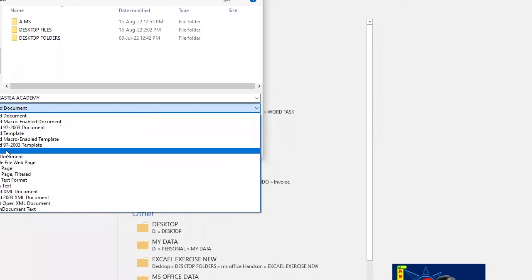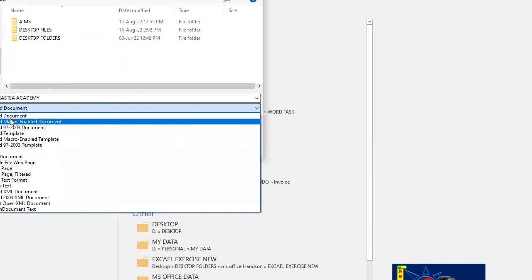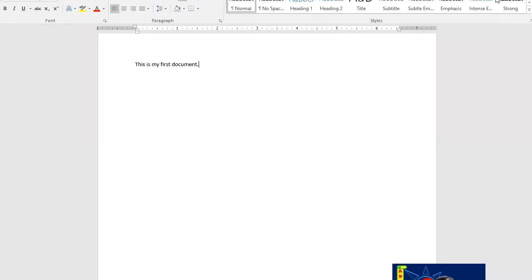Like if you want to save in PDF, you can choose PDF. If you want to use an older version of Word, like someone using the 2007 or 2003 version, then you can use these options. So either PDF or normal. I'm choosing the normal, current version of the document. It is saved in DOCX format. Just click Save, and you can see that your document has your file name.